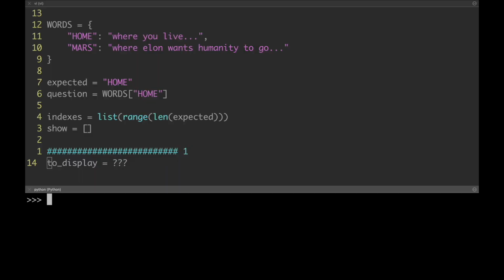If we then check the content of the indexes variable, we can see numbers from 0 up to 3. So now if you wonder why we don't have indexes from 1 to 4 instead, that's because in Python we count from 0. For example, the first element of any list is always going to be referred to as element 0, and the same applies to strings. The first character is always going to be character 0. So I hope this is clear, but if not, let me know in the comment section below.